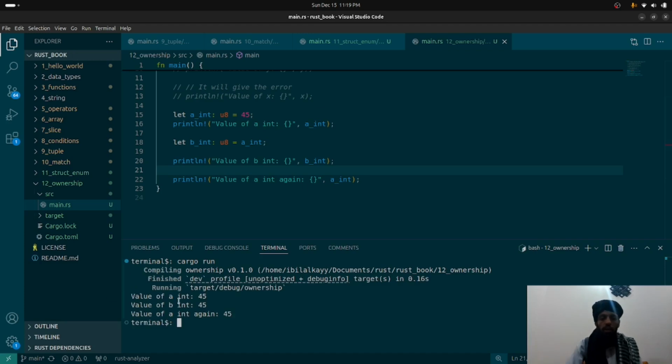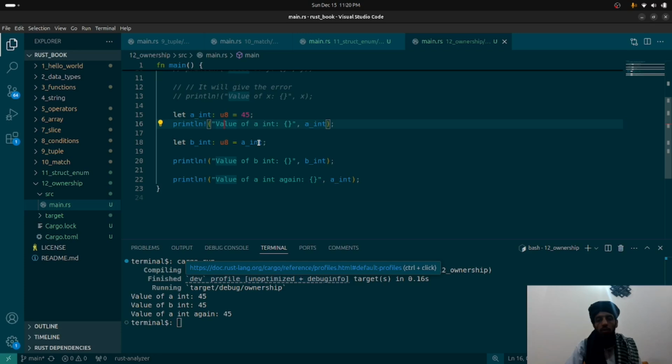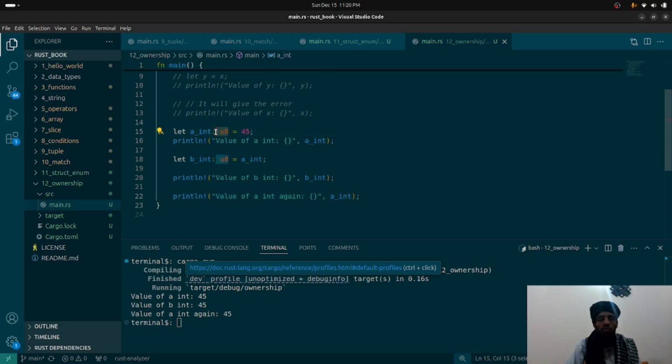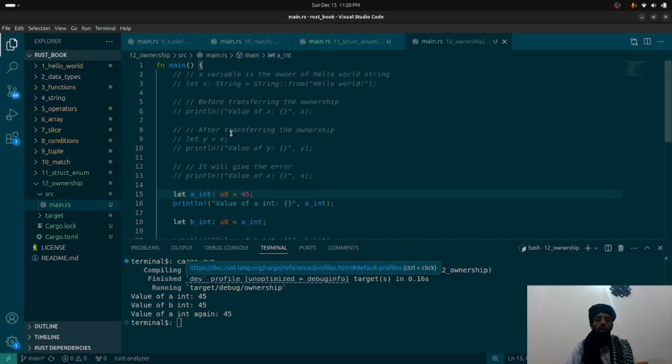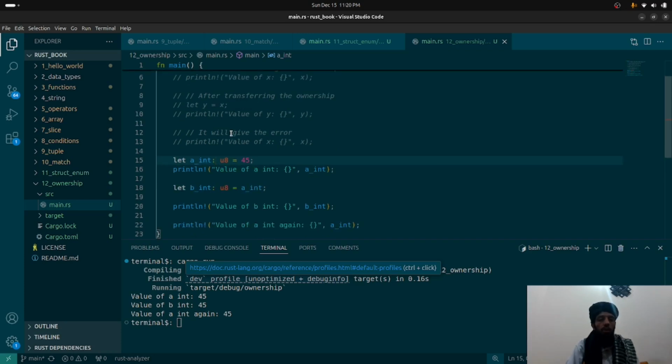You can see the value of a_int is this fixed size, and the value of b_int is also 45, because the data is copied from a_int to b_int, and both variables have the same data, each having its own copy. That's why a_int will still print. It is stored in the stack memory, not in the heap memory, because the data type is fixed. If the data is fixed, it will not use heap memory allocation, and it will also not apply the ownership principle.